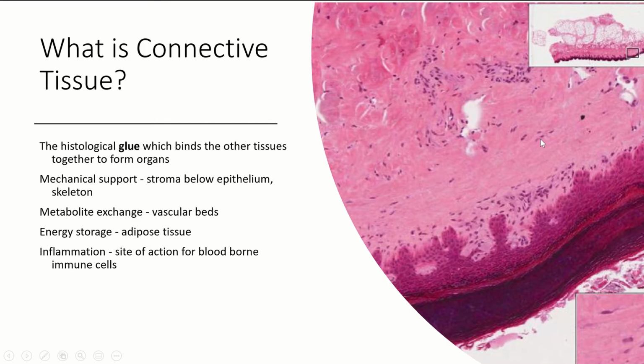Okay. Alrighty, so that's the end of epithelium. Now we're going to go on to connective tissue. It's a little quicker. So connective tissue is the histological glue, okay? It sounds just like what it is. It connects things. It glues things together. It binds this type of tissue to another type of tissue. And that helps to form organs and tissues, everything like that, right? And so it does have a lot of functions other than just connecting things, right?